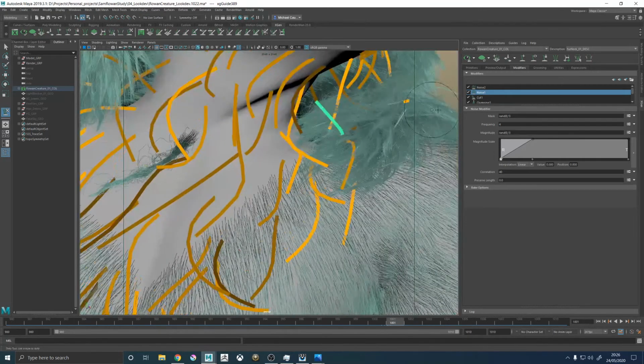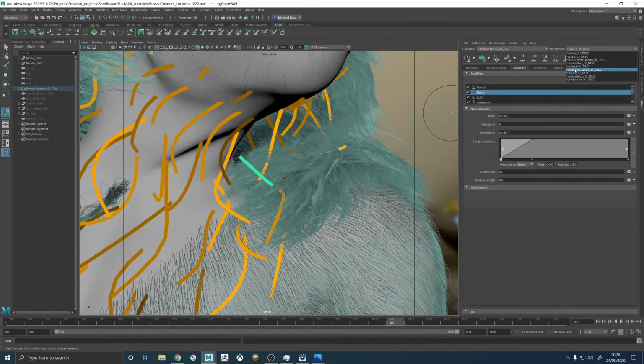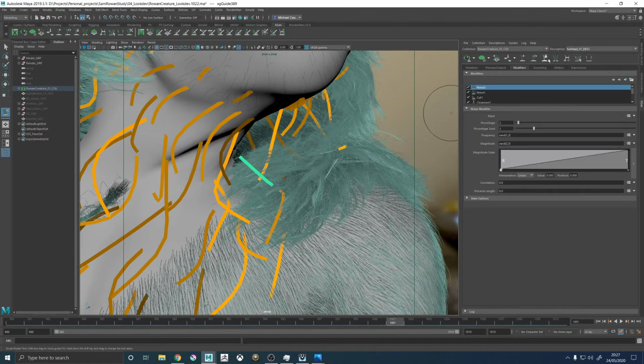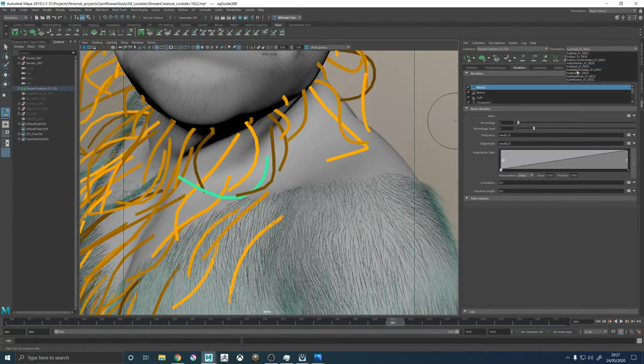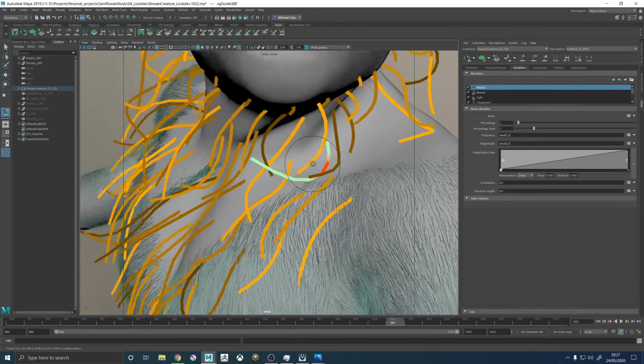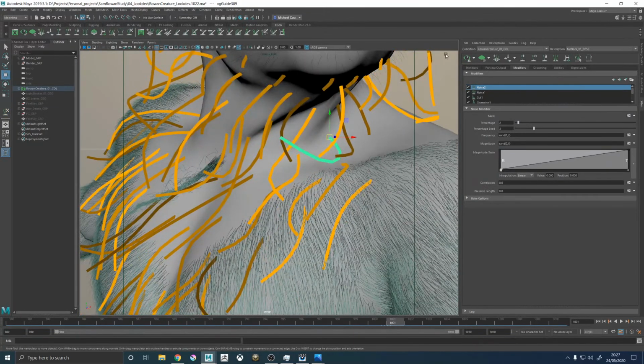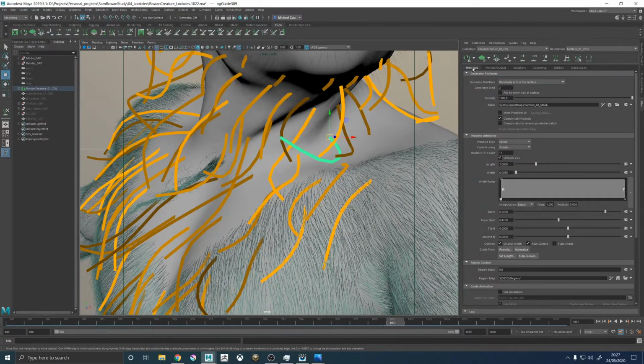Let's do something like that. And I need to hide fur head. There he is. Yeah, so let's force some shapes in there. Fur neck. Where are you? There you are. Let's add some more CVs to this guy. Let's go with 7.